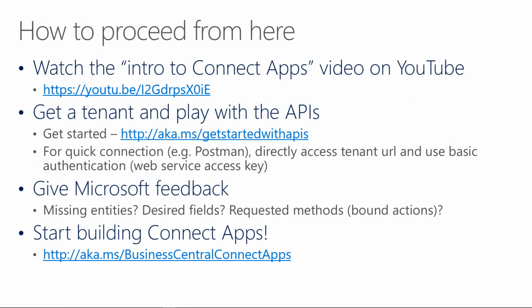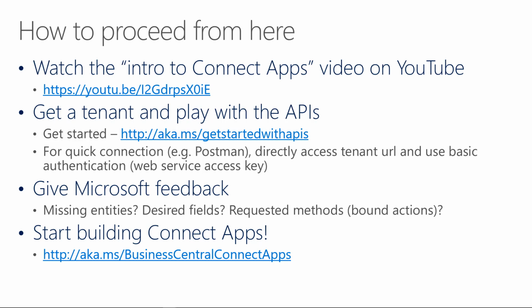So how do you proceed from here? There's an existing video called Intro to Connect App on YouTube or in the Dynamics Learning Portal. I've provided a link here, and in that video I go into some greater detail on how to build connections using the APIs. Then get a tenant and play with the APIs.